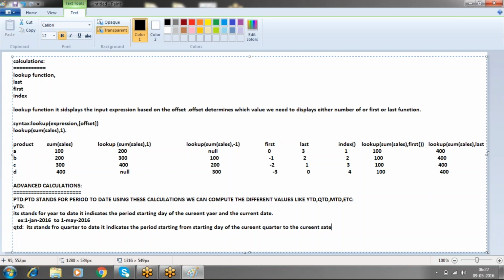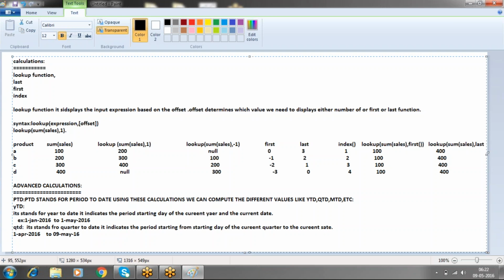Suppose the current quarter starts in April; it is going to give 1 April 2016 as the start. And the end is the current date, which today is 09 May 2016.